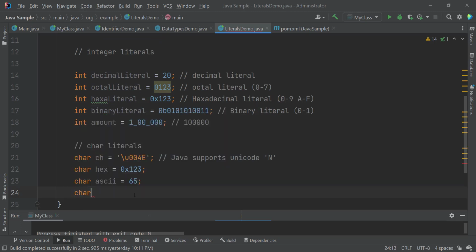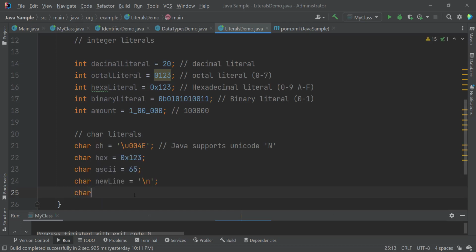Suppose you want to have a new line character, this is how you can declare the new line character with \n. Suppose you want to add a quote, the code could be written like this. That's it for this video.